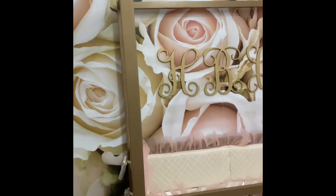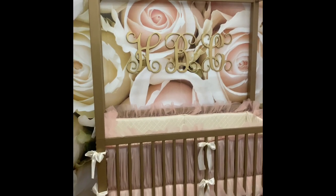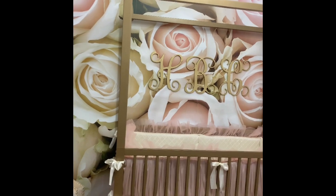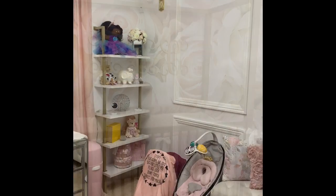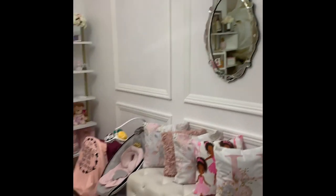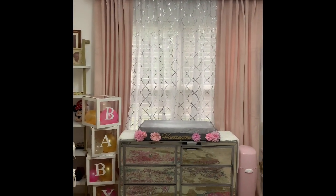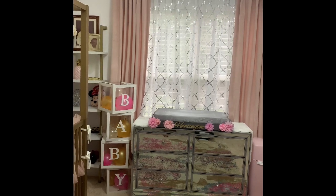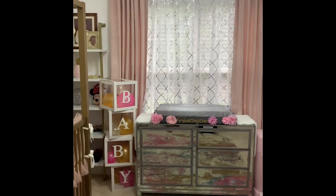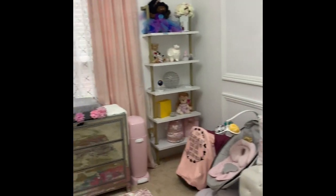Then we'll go straight into her crib, which is from Wayfair. It's a muted gold. When I first decided to do this room, I definitely had to have a gold crib — even before I knew the rest of the color scheme. We had picture molding put up and painted the room all white. Funny thing — this paint isn't an actual tint or color; it's just bare paint in a satin finish with an ultra white base. But it turned out really well and it'll make touch-ups easy as she grows up.